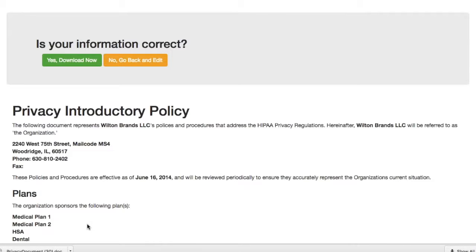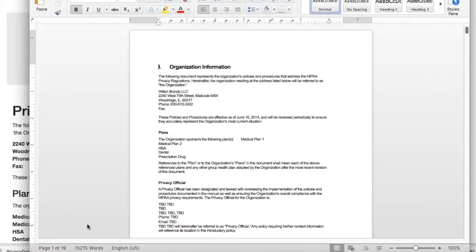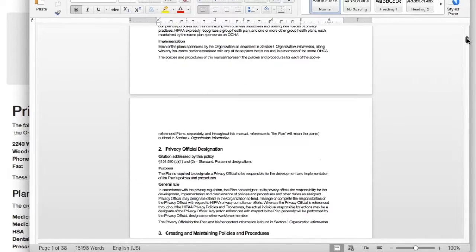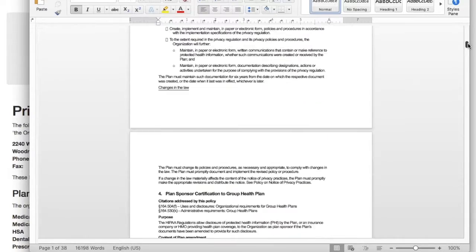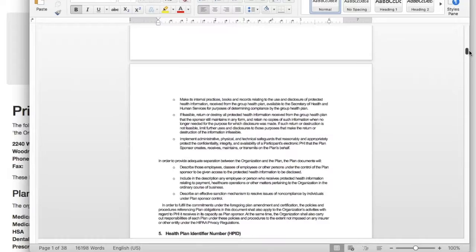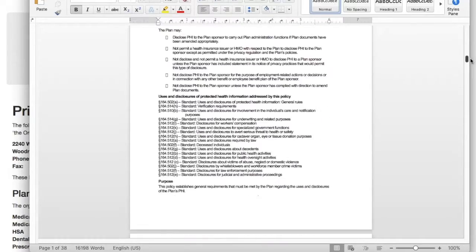What's important to understand about this tool is that the actual deliverables are a series of Word and Excel documents. This is so I can store all of my documents locally and manage them more easily. At this point, I now have my draft manual. It also contains all of the information which I previously entered into the system.